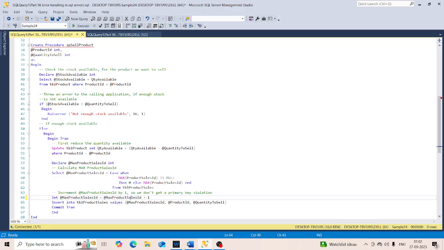Okay. That way we are computing the value for the primary key column, and then finally insert those values into the tblProductSales table.